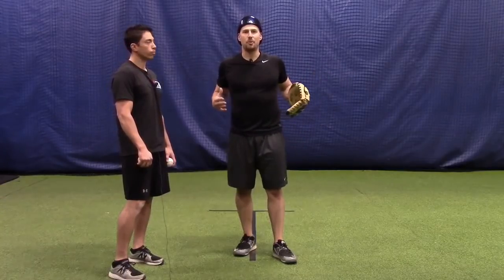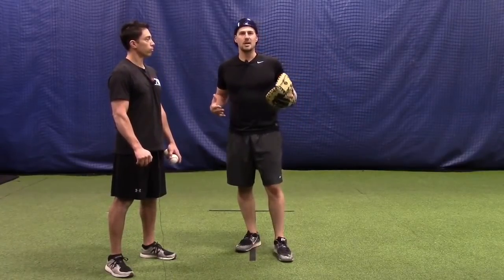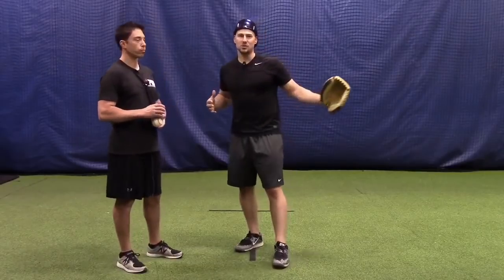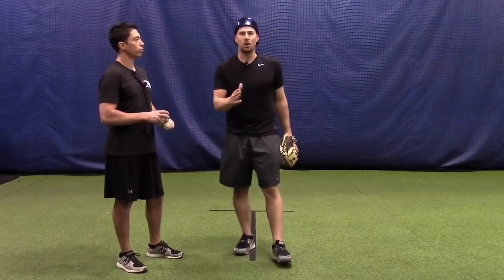And when we practice, we want to be as perfect as we can in practice so that in the game, when it's a non-perfect situation, maybe you have a bad throw to throw on, you're relying on your instincts, the thing you've done 1,000 times in practice. Be more perfect in practice so that when you have to react to a pitch that's a little bit bad, you're still going to be pretty darn close to perfect.